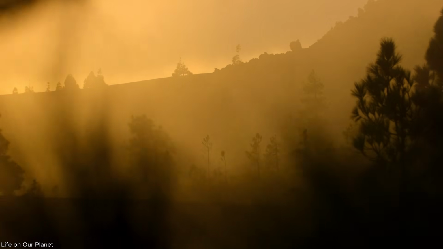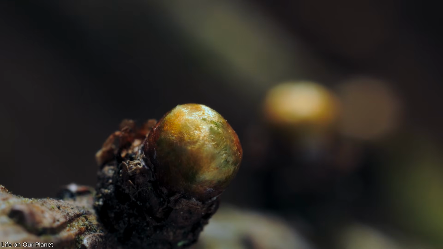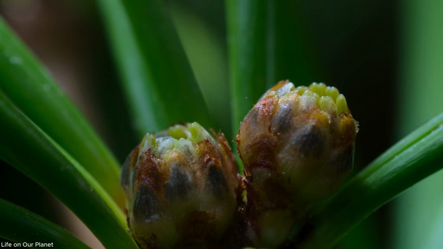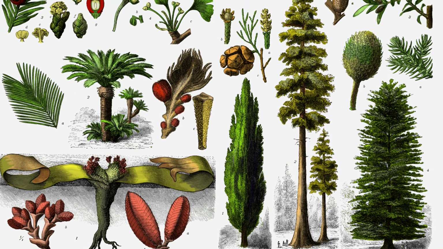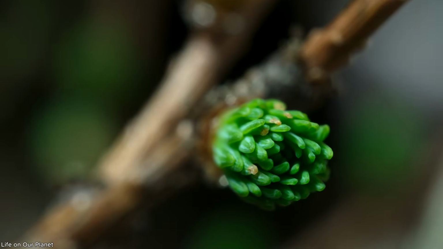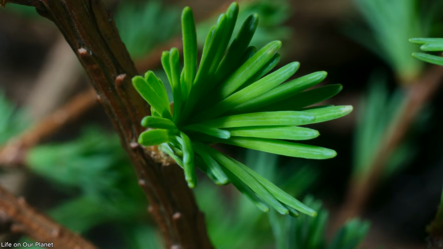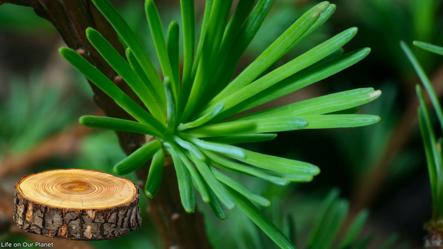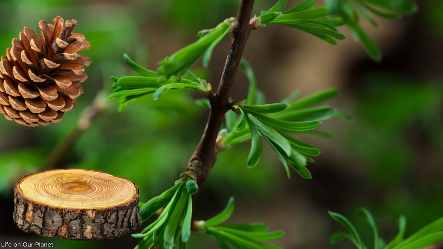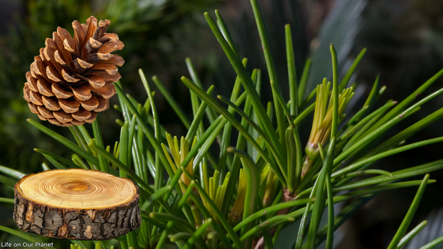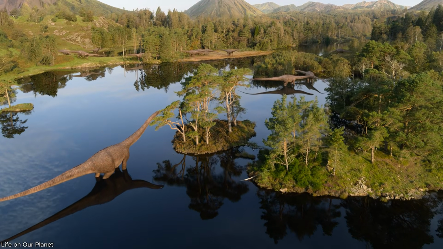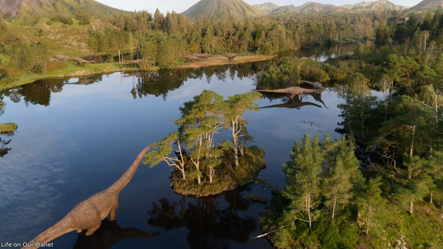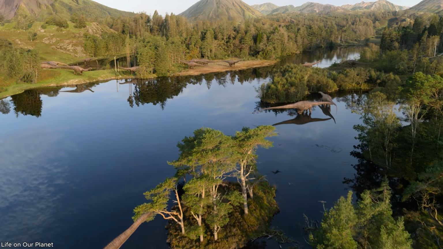Yet the general form did not disappear with them. As the earth dried out, a new lineage of plants took up the tree form. These were the gymnosperms, the group that includes modern conifers like pines, spruces, and the mighty sequoias. They evolved true secondary growth, the ability to add rings of thick wood year after year, and they developed seeds, allowing them to persist in drier environments. For the entire age of dinosaurs, gymnosperms were the dominant trees in many ecosystems. But this was not the end of the story.